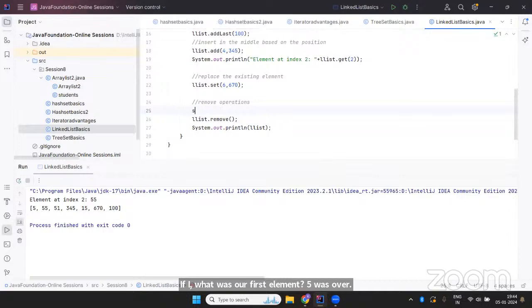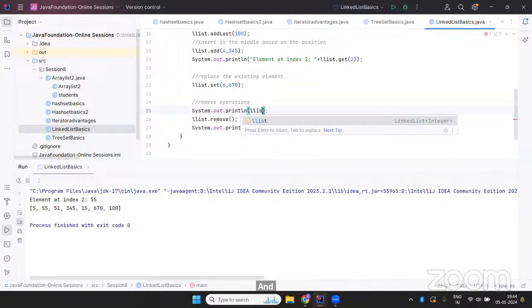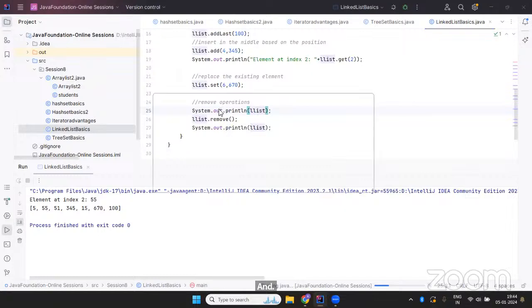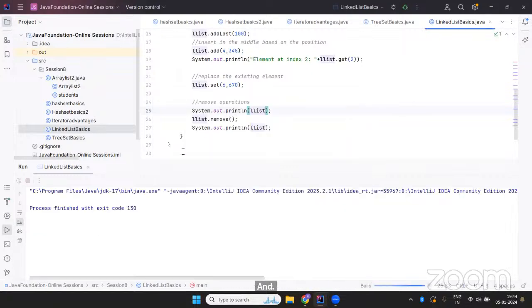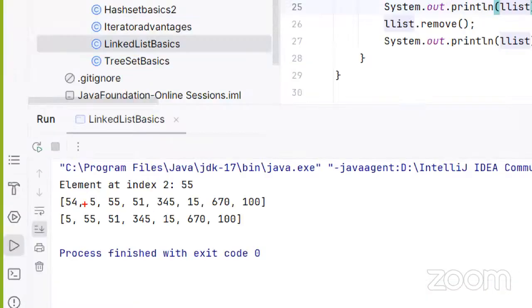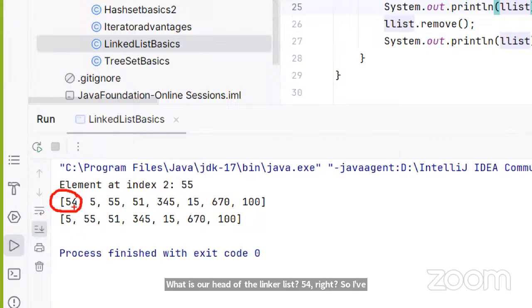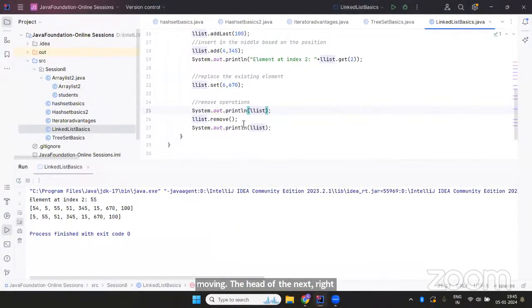Print our linked list before removing. What is our head of the linked list? 54, right? So after removing the head of the list, this is our updated list. Just mention the remove method. It will remove the first element of the linked list.